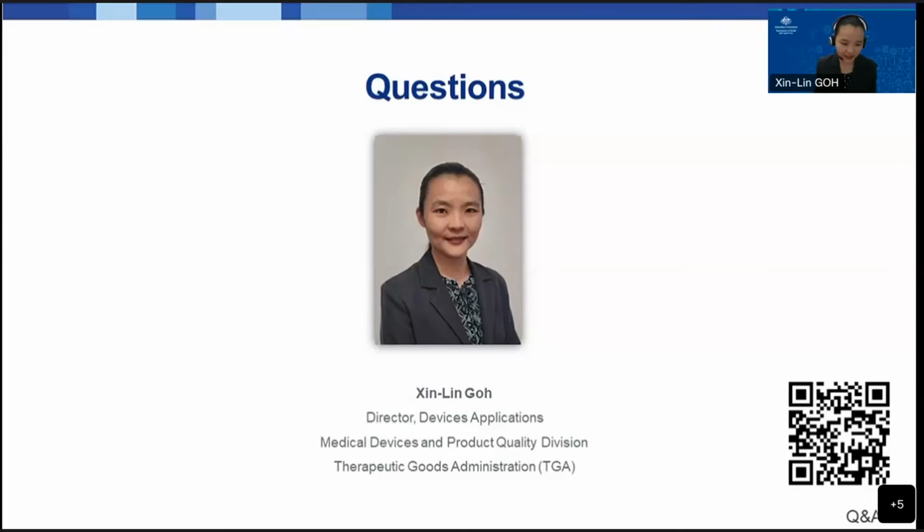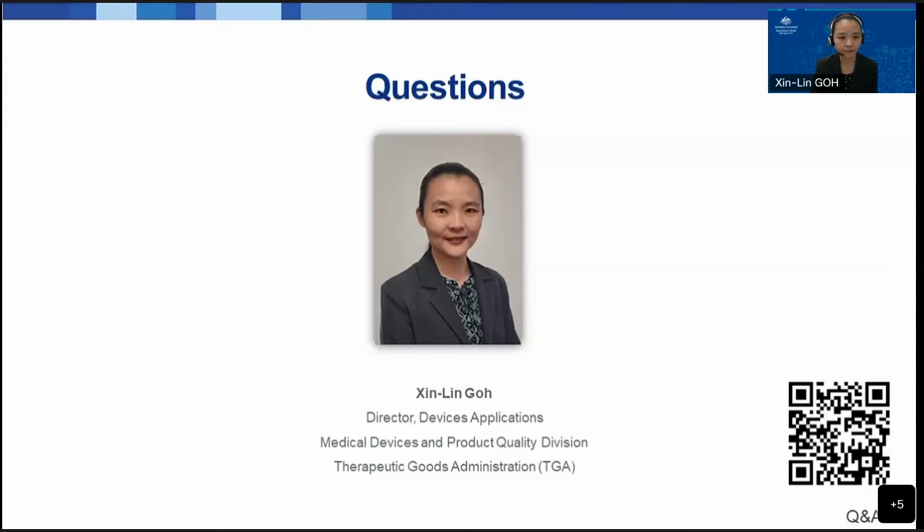Unfortunately, this is due to limitations in our system. We do have an ME repository, a manufacturer evidence repository that is quite independent and is not associated with ARTG entries. That association only takes place when you, for instance, apply for a new application for inclusion. You would then have the option of selecting from your library of manufacturer evidence which is the relevant one for you to associate your ARTG entry with. And that is how the entry is being linked to a particular ME. And so therefore, there is a need to delink and relink so that that association is made.